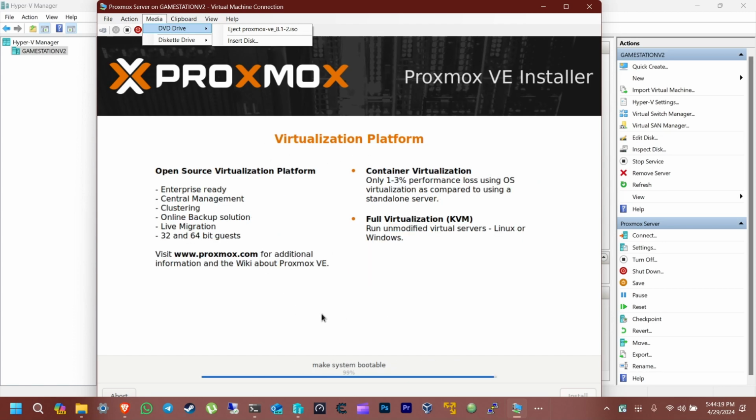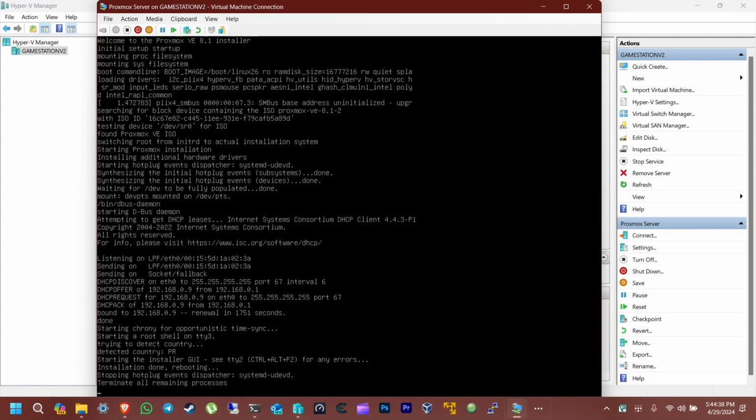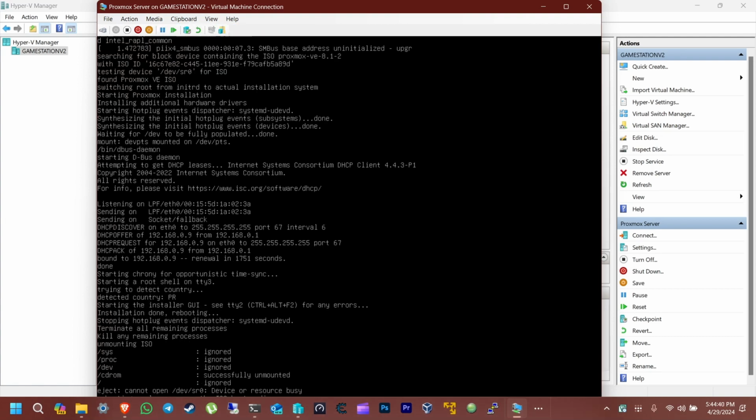Boot here, the new screen. Let's just give it a few more seconds. It's gonna be right here. And there it is. That's the port we gotta go in. So let's just eject this so it can launch again. Once this is finished, it's gonna launch again. I'm sorry, it's gonna say the IP address.